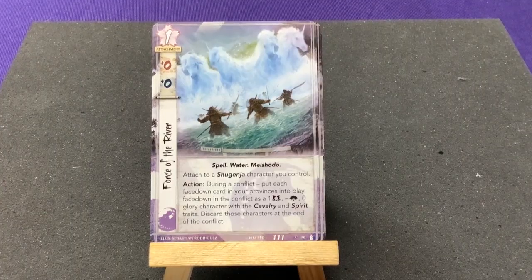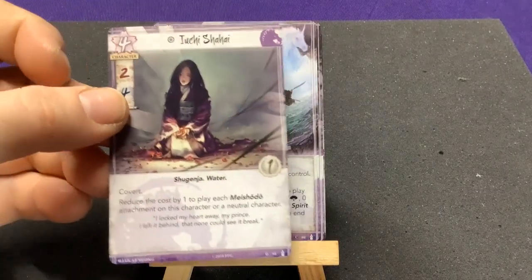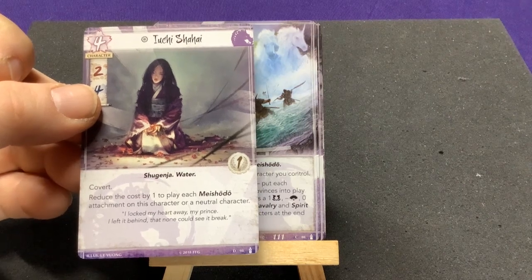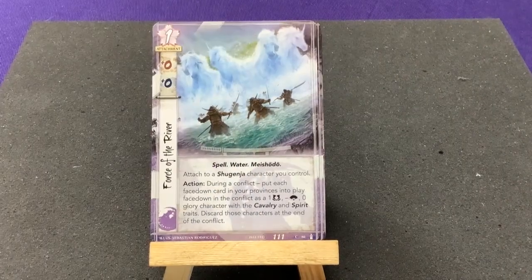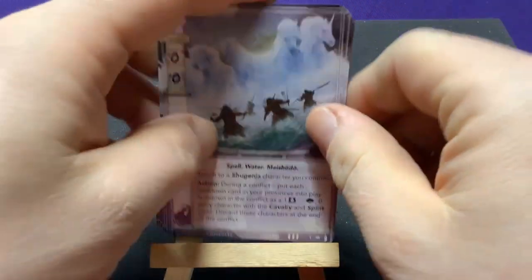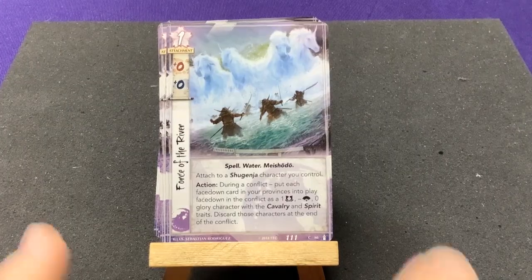So we did have a character in the Dynasty pack. I just want to look at this quick since we have some of these. Shinjo Water, so Ishushi Shanji says reduce the cost by 1 to play each Meishodo attachment on this character or a neutral character. So if you're playing them on this character, you can make them cheaper. We just saw that was a 1 cost. This is a 1 cost. So with her, you could play them both for free on top of her or onto a neutral character.